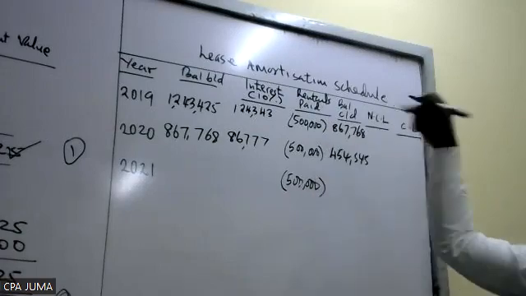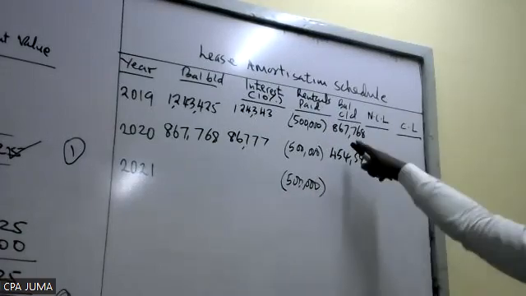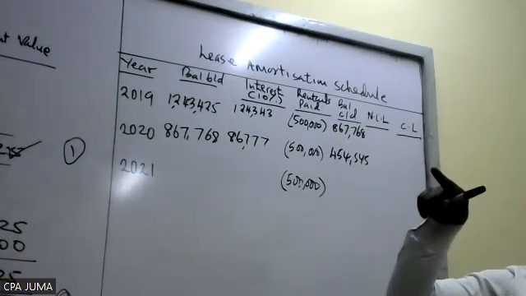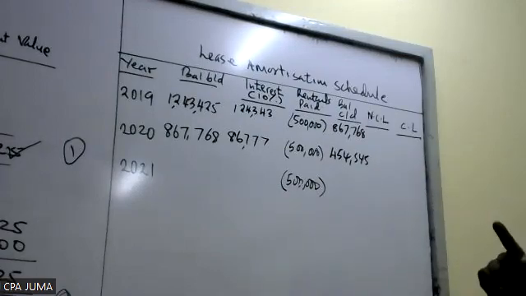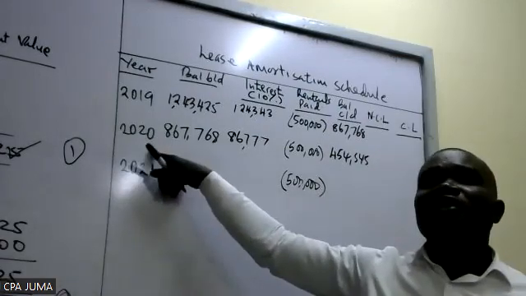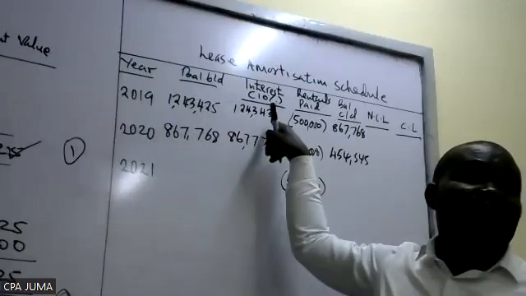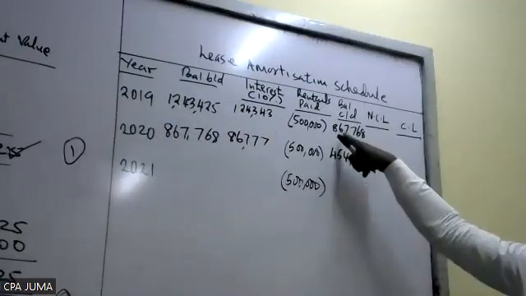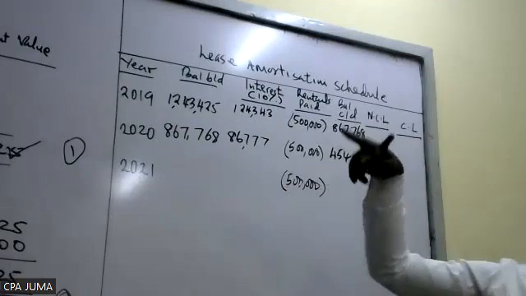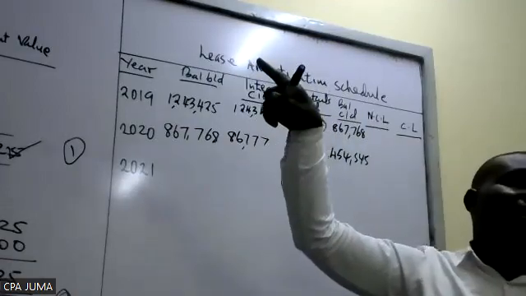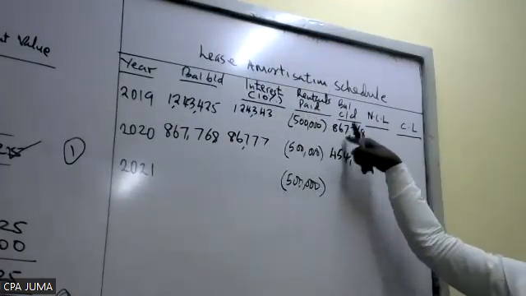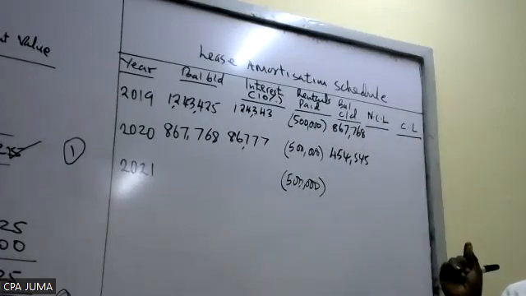867. So if you are sure that the whole amount will be paid in the next 1 year, when we are talking of the next 1 year, it is by the end of the year 2020, because we are checking 2019. If you are sure 867 will be paid in the next 1 year, which is 2020, then the whole amount is recognized in 2019 as a current liability. It's a short-term debt.